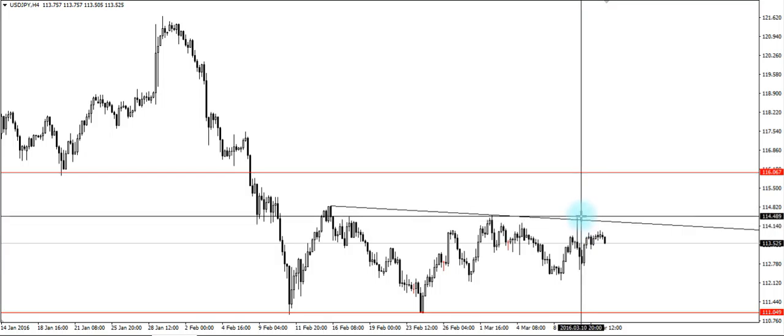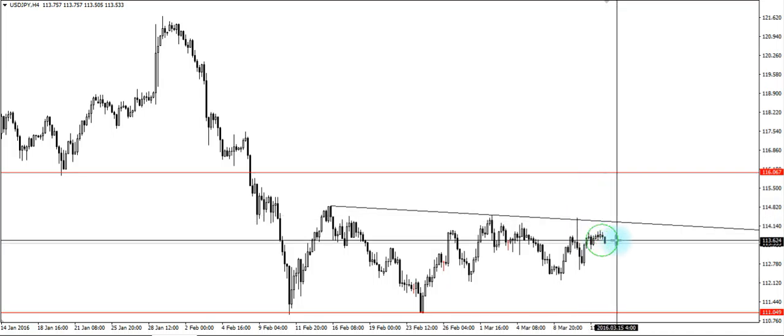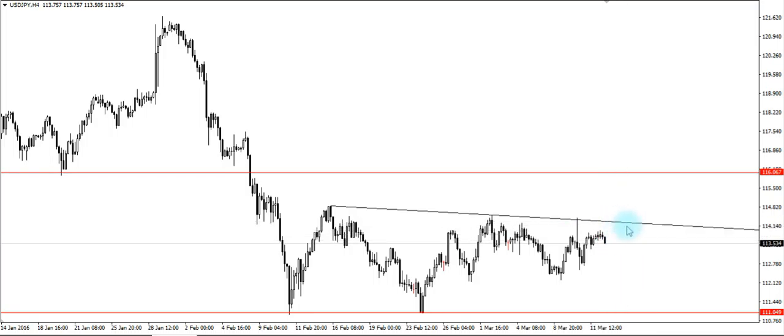So the dollar is unlikely to appreciate against the yen for fundamental reasons, as we know the Federal Reserve is unlikely to raise interest rate, and the yen may strengthen on demand for safe haven assets, and therefore we are looking for the sell opportunity only as the price retraces again back to the trend line itself, or rather at the top of the consolidation we can see right here, to go for a sell. And that's really very straightforward for the dollar against Japanese yen.